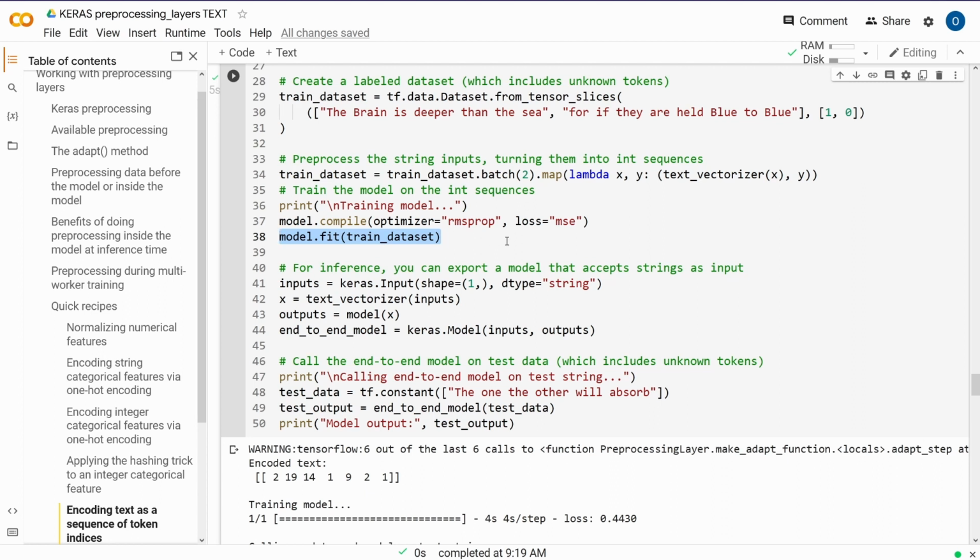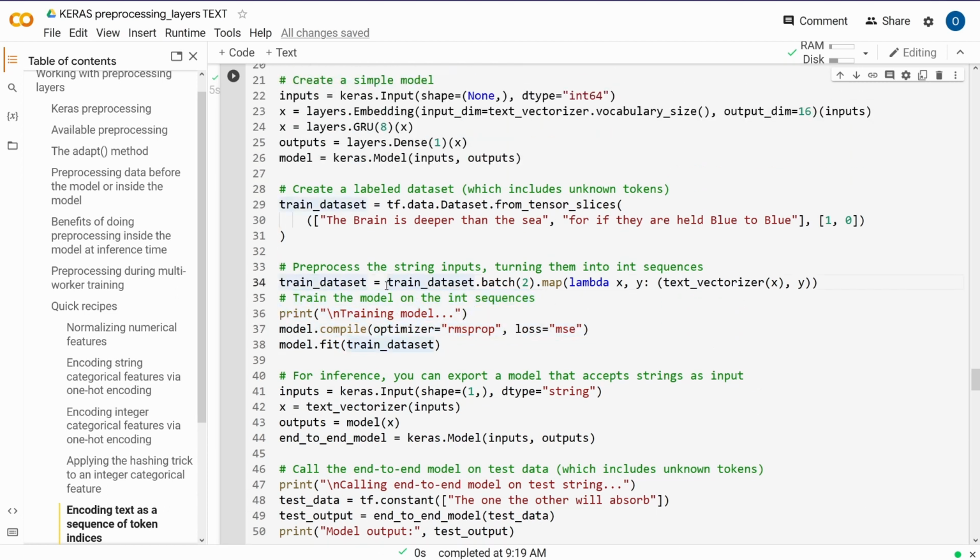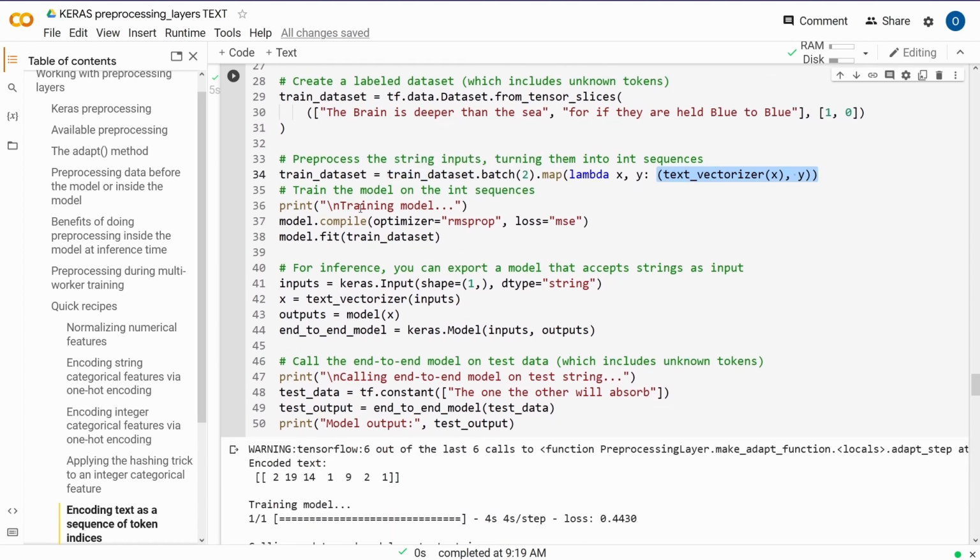Now, here comes the important part. This is the training model. As you can see here, we use our training data, and we apply the text vectorization on the training data, so that whenever we train the model, we have our data already prepared for us in the correct representation.